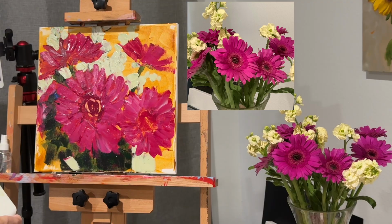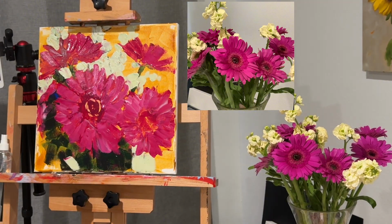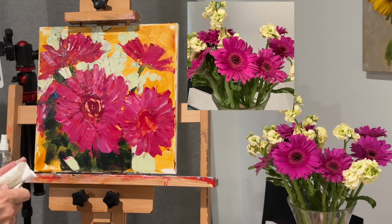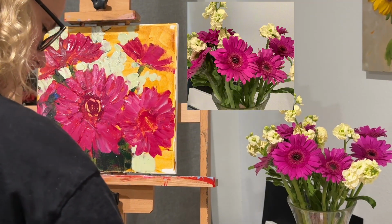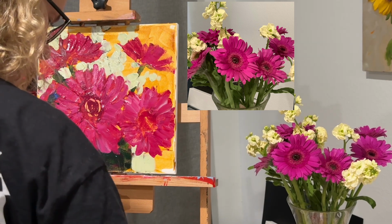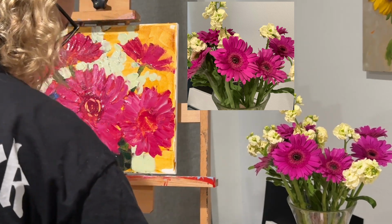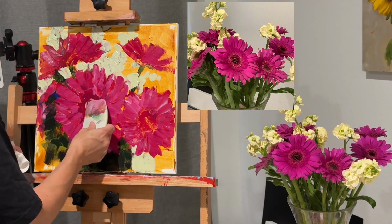And now I'm going to just wipe this paint off here. It's a lot of paint. And just going to get some of that darker center color in. So I'll use a bit of this burnt sienna and some viridian just to get a darker, you can add a little alizarin to it so you get a real dark center there.